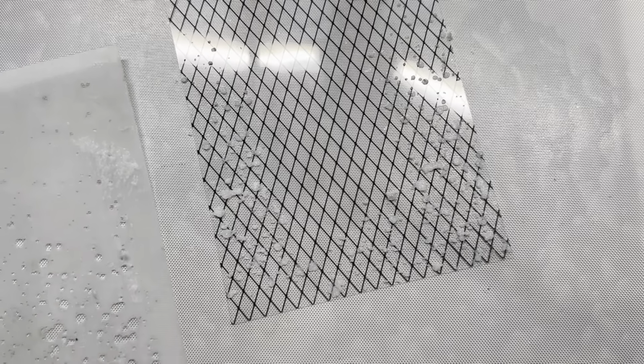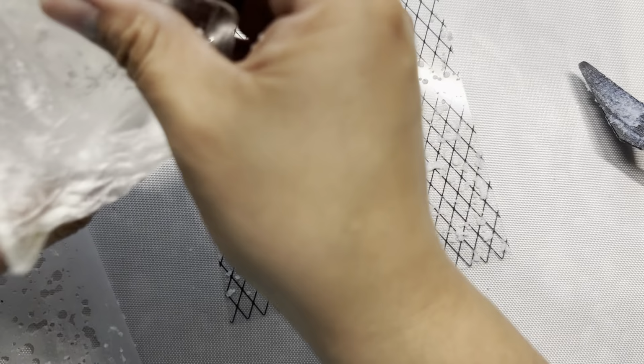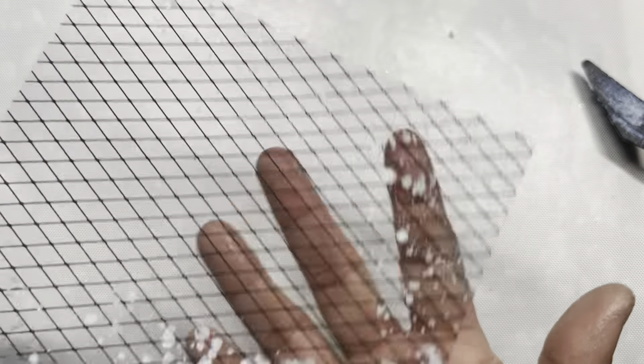Now, right away, I've got to toss this in some water off to the side to make sure that my stencil doesn't become permanently textured. Okay. And of course, we're just going to close this back up, and we will check back in on this later after our texture paste has had a chance to dry. But in the meantime, take a look at that. That is just so snowy and wonderful. Absolutely love the idea of pairing these things together.